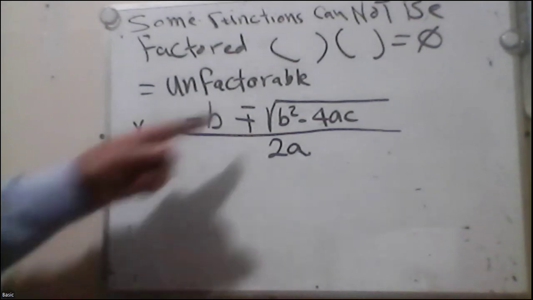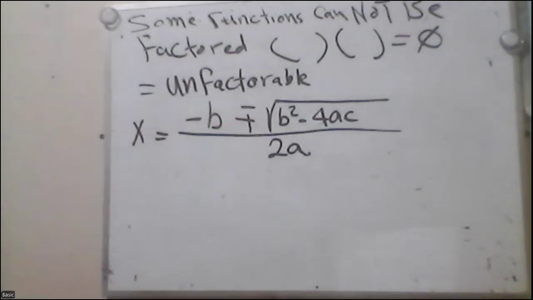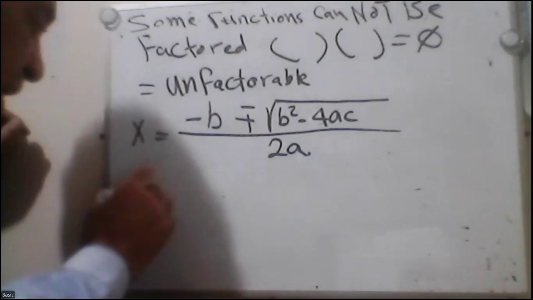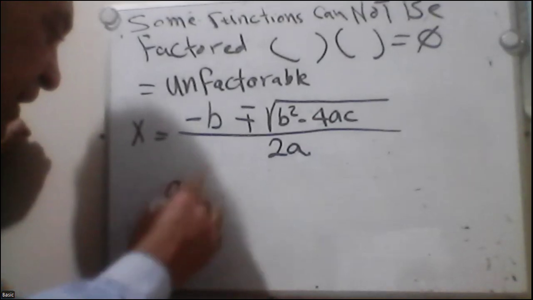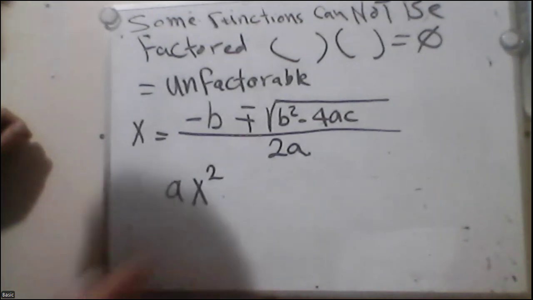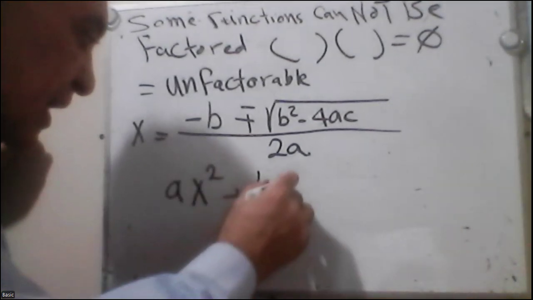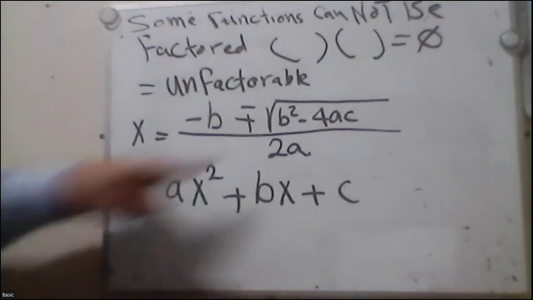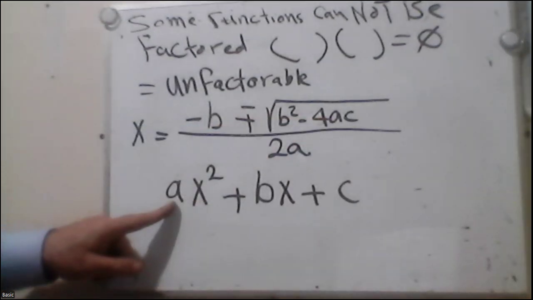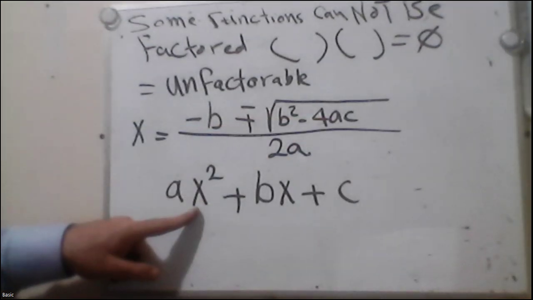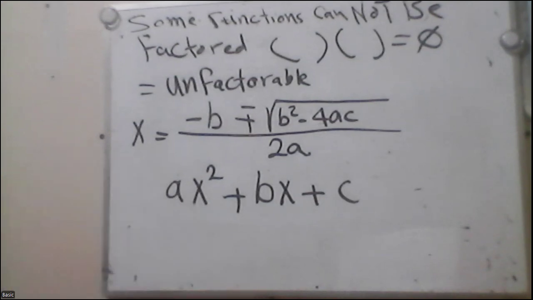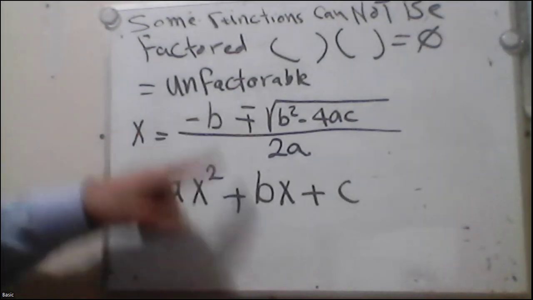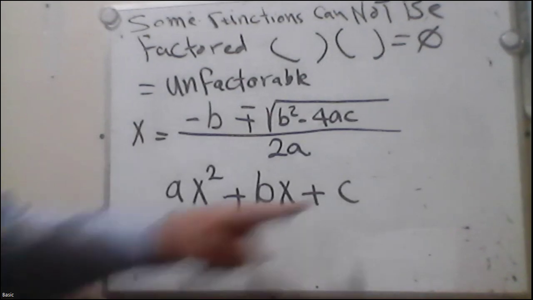So what is this about? What is the a and what is the b? I will tell you. We have the equation in this form, ax squared for the quadratic form, plus bx plus c. So the a is here. This is the a, the coefficient of x squared, or the constant in front of x squared. What about the b? It's here. This is the b. What about the c? This is c.